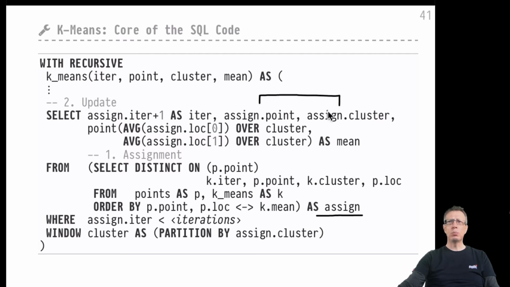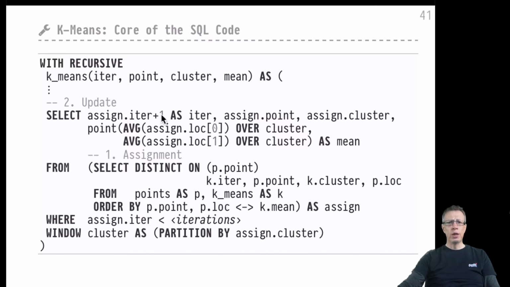Point has been assigned to a particular cluster. We would maintain the iteration. Of course, we are building a new assignment, recording a new assignment of points to clusters. This is the next iteration of Lloyd's algorithm, and as such, we just assign the increased iteration counter here.